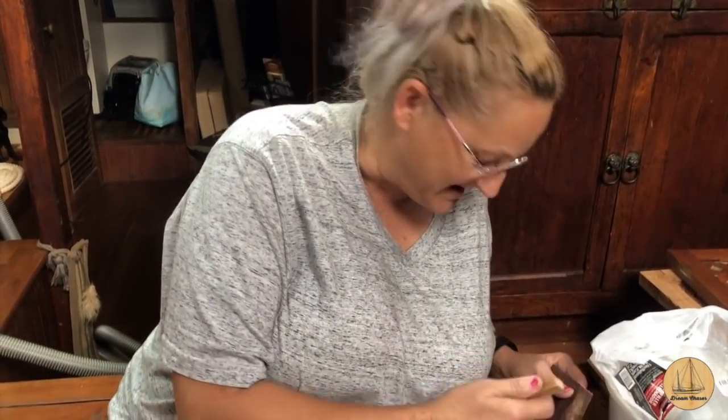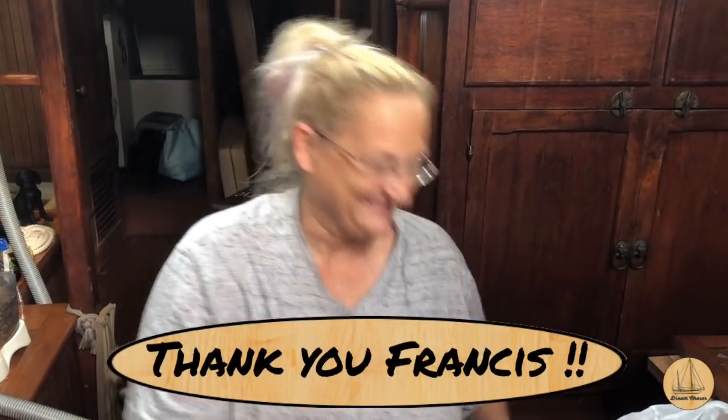You sanding away over there? I am. She even provided us little pieces of sandpaper. Yeah, I'm just sanding some of the edges where they're just a little bit too high, which she said in her note they might be. She just gave us a little bit of room to play with because each piece was a different size. So thanks very much again, Francis. This is awesome.